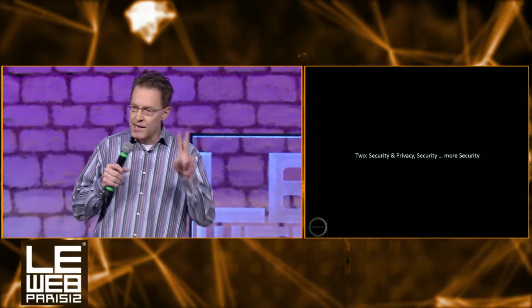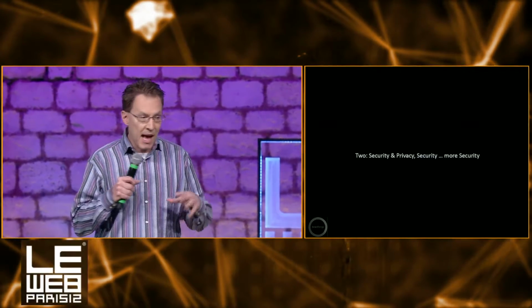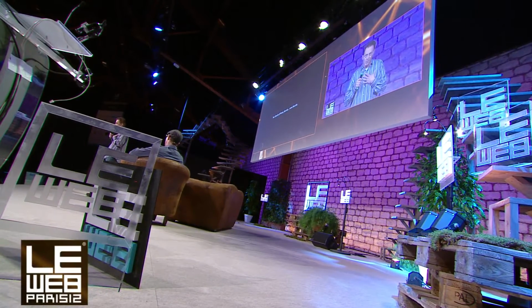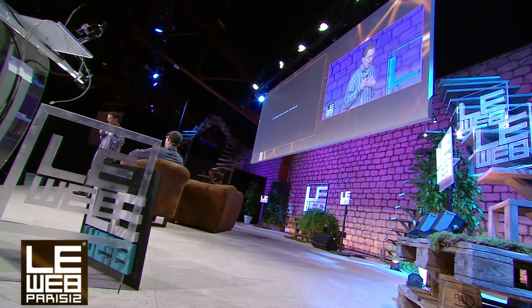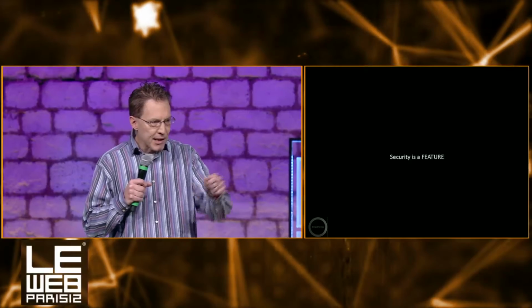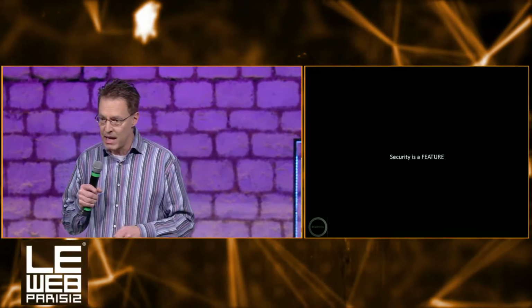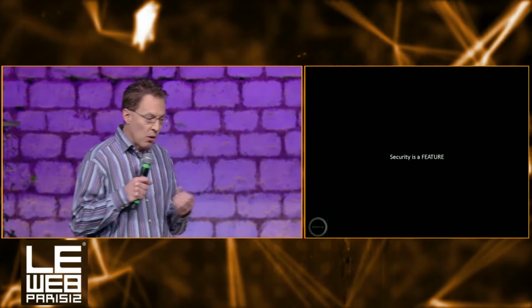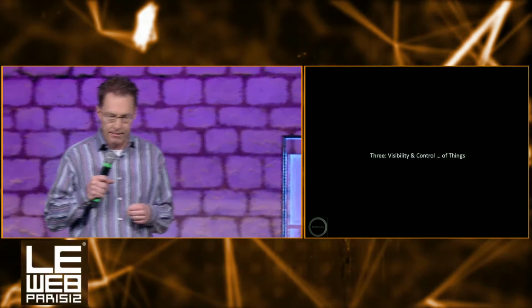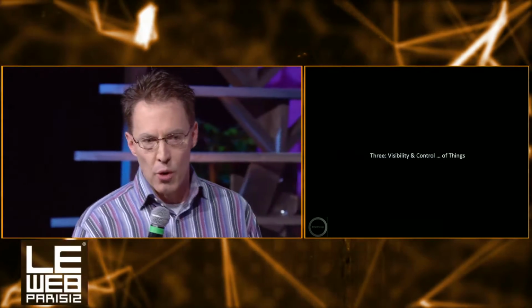Second is security. We have to have security on top of the physical graph. In order for the Internet of Things to take off, we all have to be comfortable and feel secure about using it. And a lot of people are quick to point out potential vulnerabilities of the physical graph or the Internet of Things. But security done correctly is also a feature, because a physical key to open your door is just a key. But a virtual key can work only on certain days or only for certain people. It adds functionality.